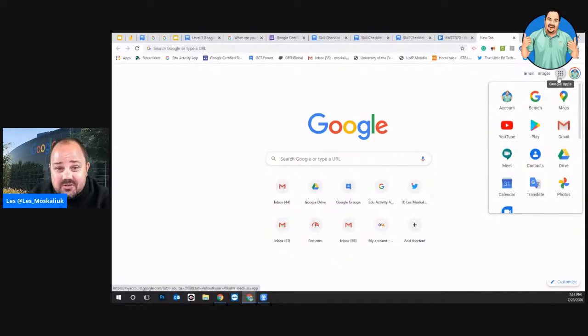Some people say it's a matrix. Some people call it the 9 square. Most people refer to it as the waffle. Is there an official Google name? I don't think so. I'm a trainer, and as far as I know, everybody usually refers to it as the waffle. So if you click on the little waffle here, or the Google Apps button, you can access your Drive.